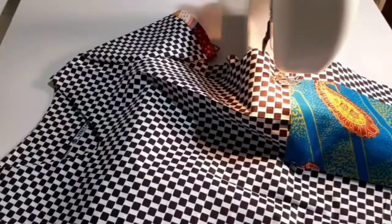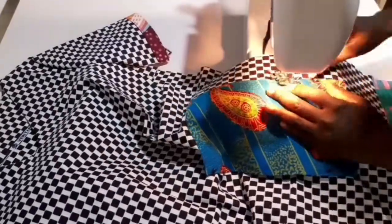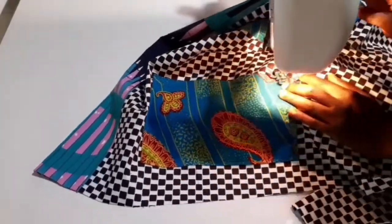I'm going to be sewing down the pockets on the front side of the dress. I'll sew it all around, making sure that I leave an opening on the top side for my hands to slide into my pockets.